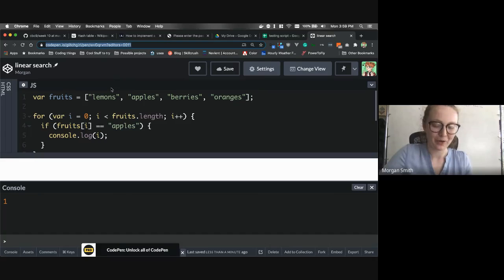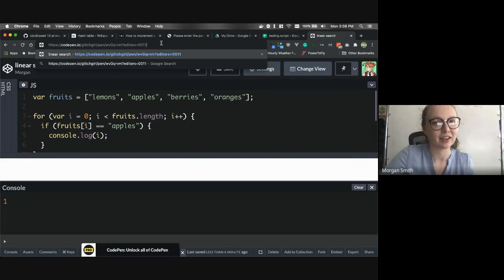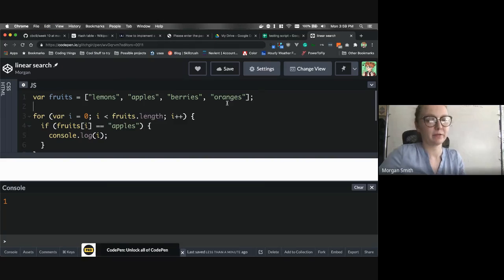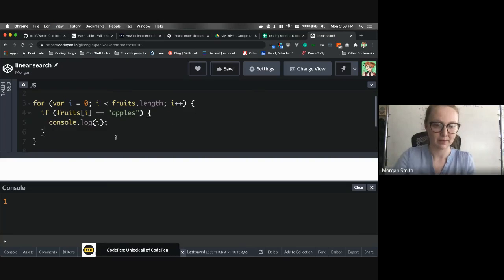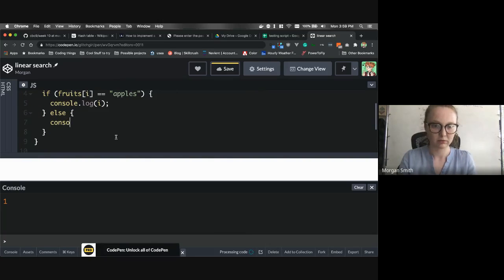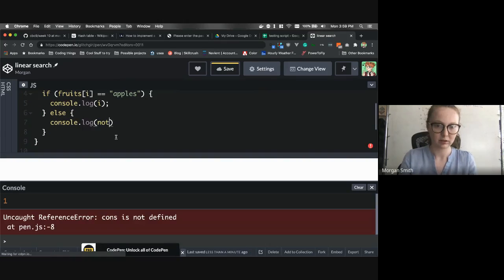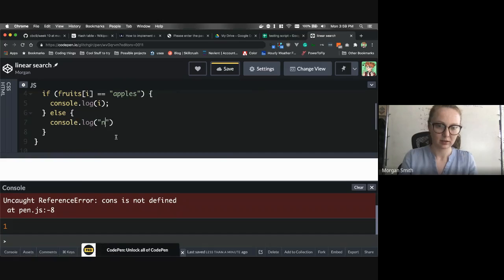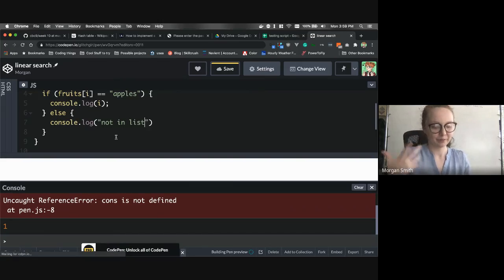It's not hard at all. It is saying, hey, go through every single thing and then tell me if you find it. And then we could do maybe an else, console dot log not in list.